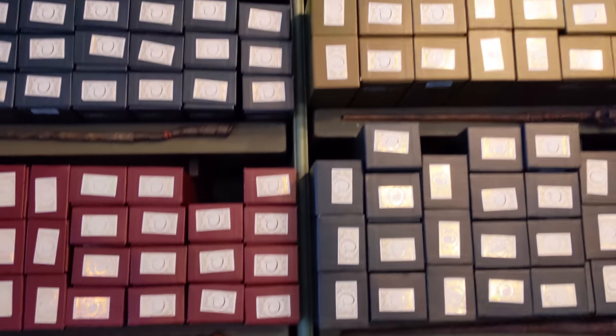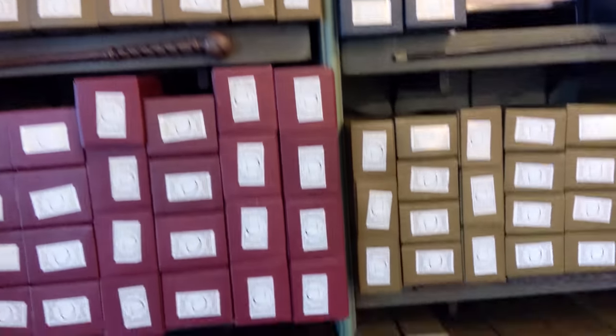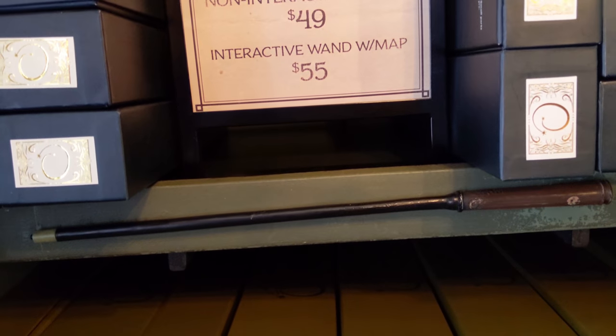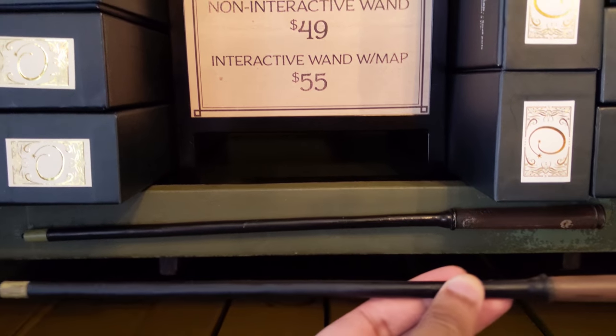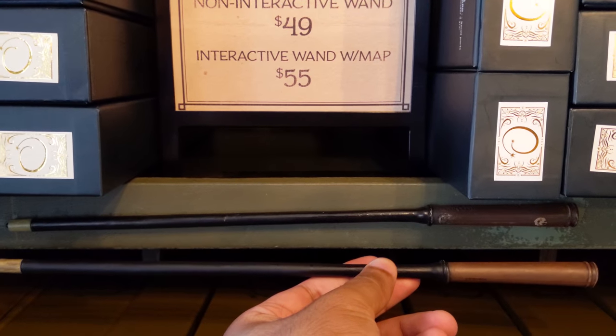At the owl post, they don't have the same printed posters with the personality traits of the different woods. So you can talk to the wand expert to find a wood to match your personality, or if you already know which wood you're getting, you can just come in and grab it. They do have the wands displayed underneath the boxes, but those are decorations — not the actual wands — so they're a bit more worn and the color may differ from the wand you'll receive.